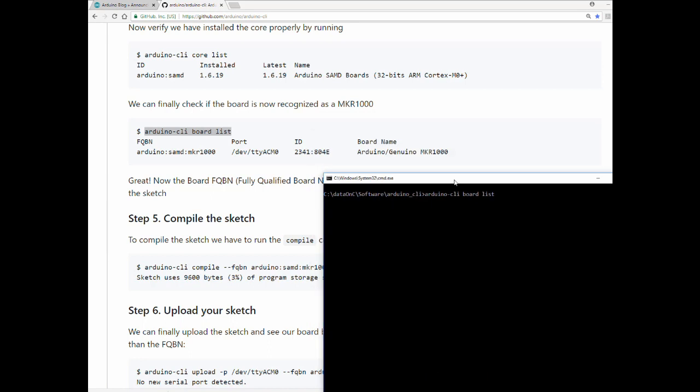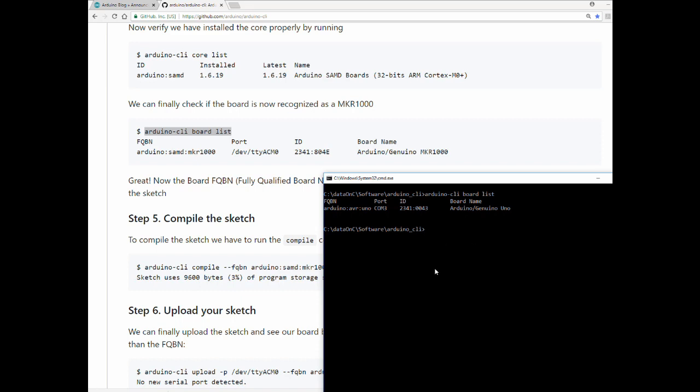Great, now that we installed the right core for it, let's list all the boards and see if we get a match. So now I'm going to do discovering again. Let's wait for a second. And now you can see the FQBN is really specific. It says that it's Arduino AVR and it's Uno, and the board name is Arduino Uno, however you pronounce that.